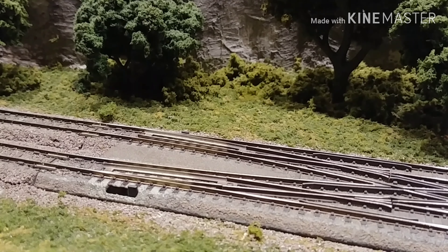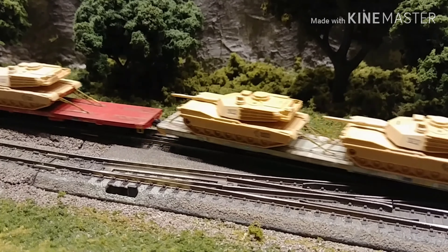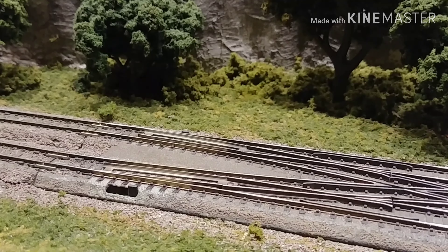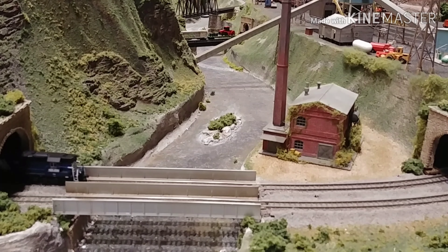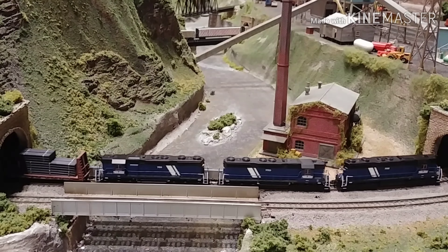I hope you guys are enjoying the videos. Going to be trying to get some more videos uploaded this holiday season. Hopefully you guys are going to enjoy some more train content. So running a Montana railing mixed freight now. One cool thing about running these longer trains is if you see it towards the top of your screen where the train came out on this module — Snake River coal mine — you'll see it there, and then it will come out right towards the bottom of your screen in one moment. See. It's a pretty cool thing for the people, visitors, to come see.